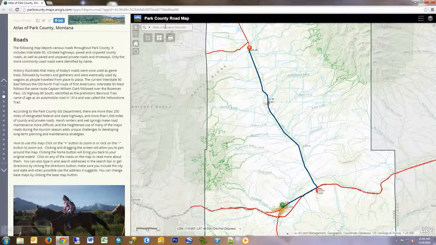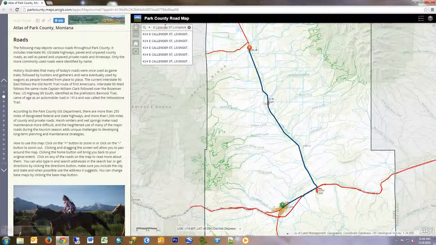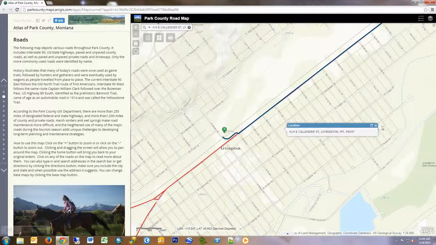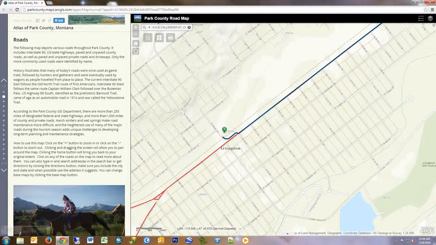And also, if you wanted to find a certain address, you can feel free to type it in, and it should bring you to that location with a pop-up window. You can see it brought us right to that point. Now I suggest when you're using this address tool, make sure you type out the entire address including the city and state so you'll be able to find it easier.